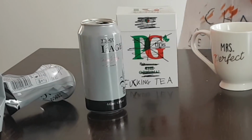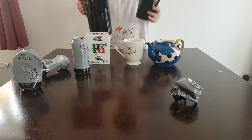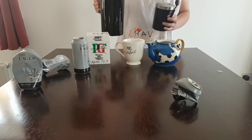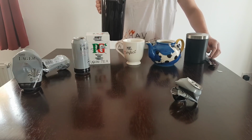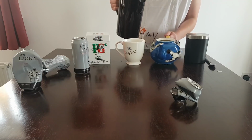I want to go get some water. Okay, once you've got your water in a boiling vessel such as this, and indeed the sugar that you forgot to fucking bring out earlier, then you're ready to go. And a spoon as well, which I also forgot. So what you want to do now is let this water cool off for a couple of seconds. You don't want to scald your tea.